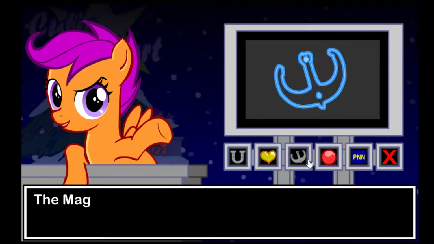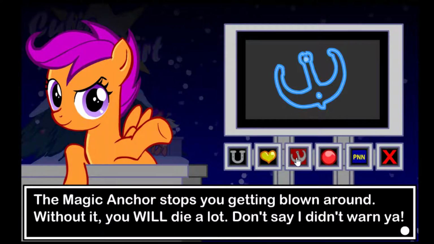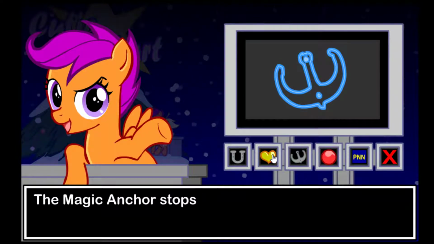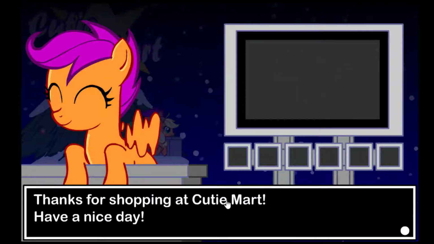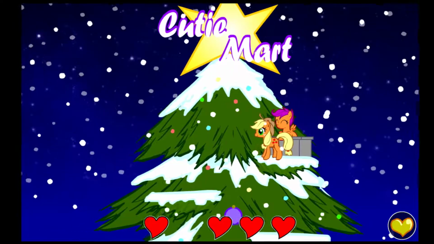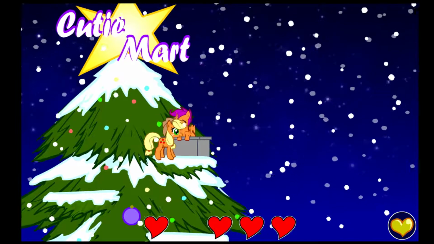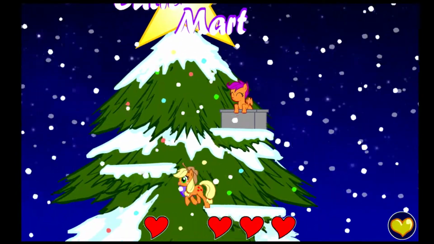Should we go for the golden heart or the anchor? Without it, you will die a lot. I'm already gonna die a lot with it. Just... I'm gonna go for the hearts this time. Thanks for shopping at Cutie Mart. Have a nice day. Alright. So, we now have an odd amount of hearts. It looks like we have 4, but they sort of forgot one.